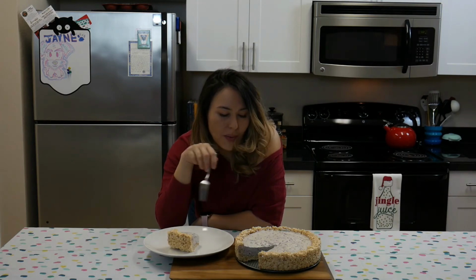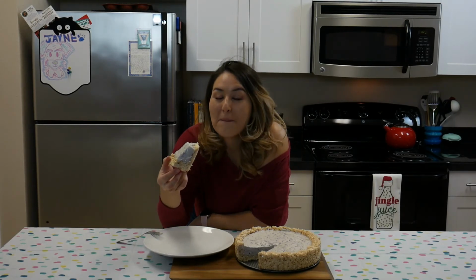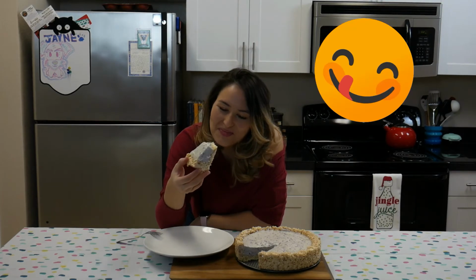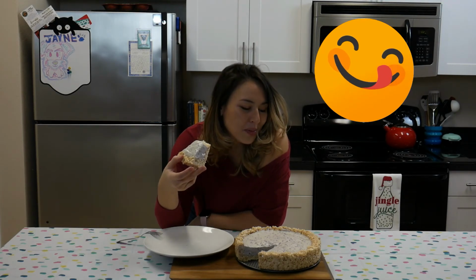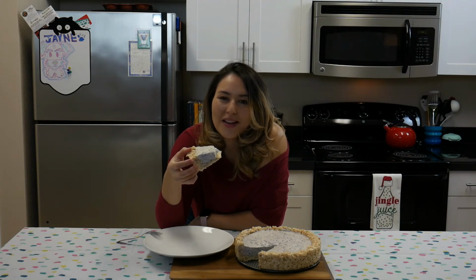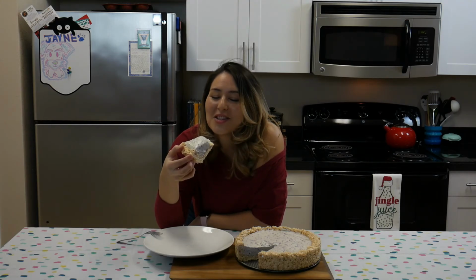I would make this again for a party because I think it's fun for something like that. All I can think of is that this makes it really easy to just pick it up and eat it like pizza, which I think is the way that you should eat it if you ever bring it to a party. So I'm gonna go enjoy my handheld cheesecake piece here. Overall, I'd consider this a success.